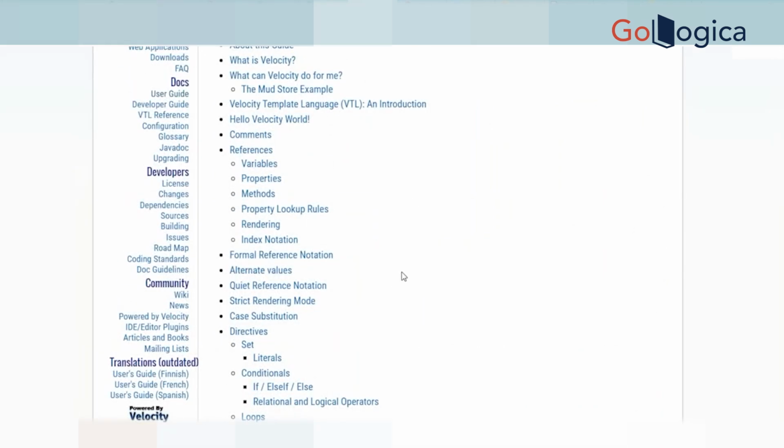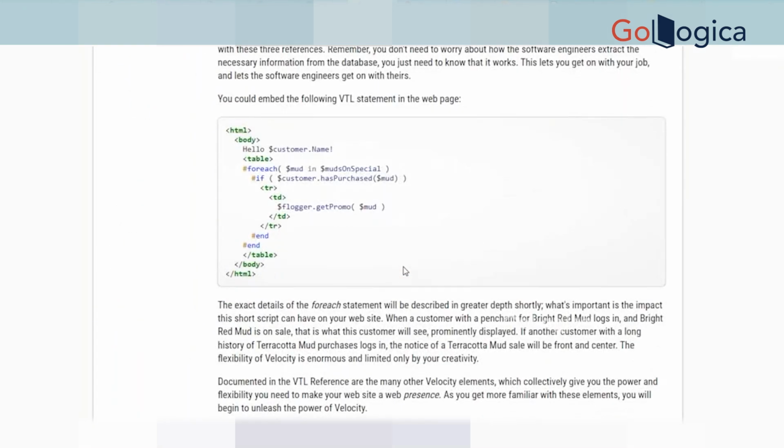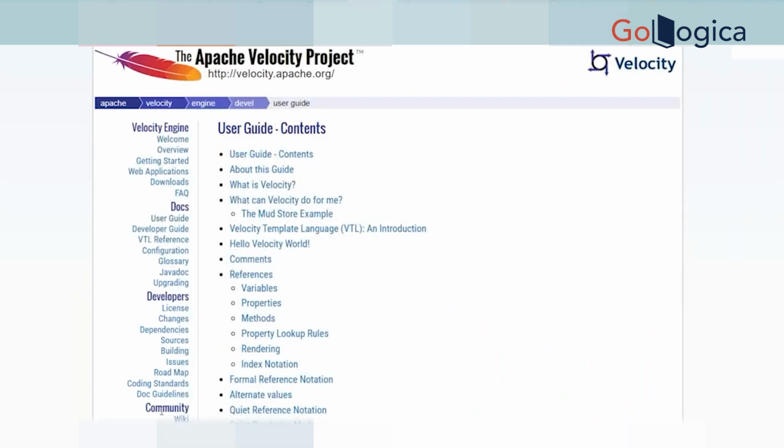We define a variable. How to define a variable? Just set. And how to do if condition, for loop, these kinds of things. The whole language is just in this page. If you want to go to an advanced level, you can explore all this.